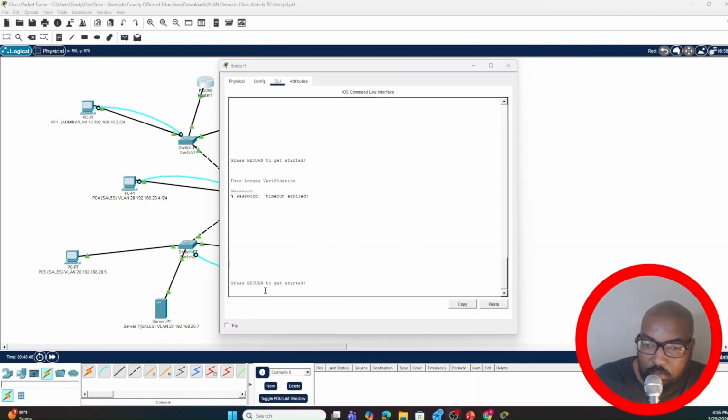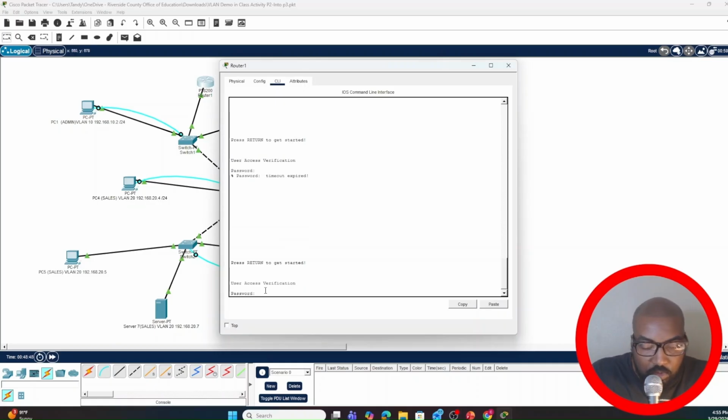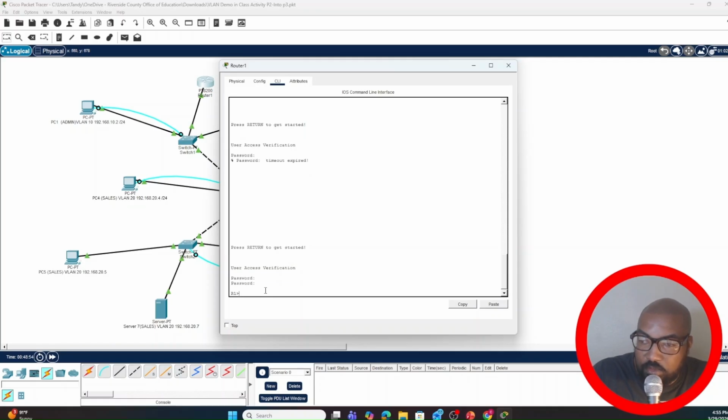All right, so let's go to the router here. We're going to do this all over again, class and Cisco. Let's see what we have here. We're going to go show interfaces trunk. As you can see, there's nothing trunked in the router. No big deal.